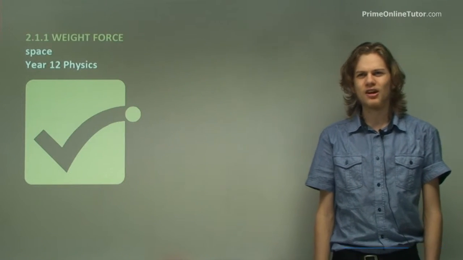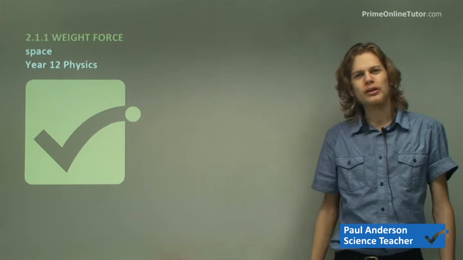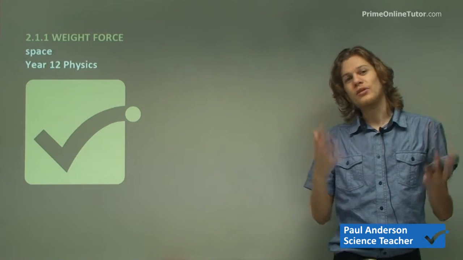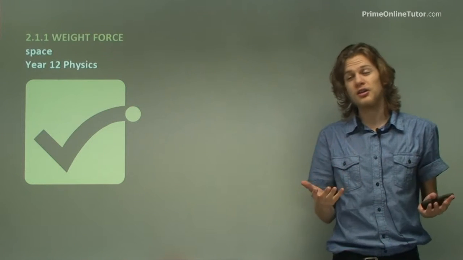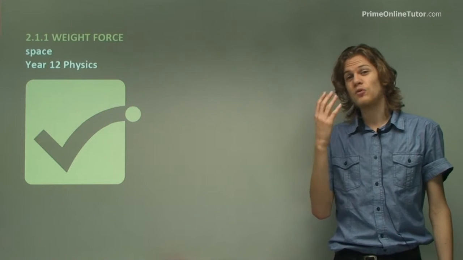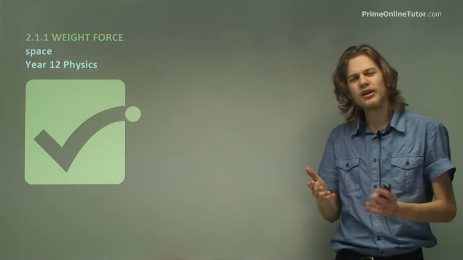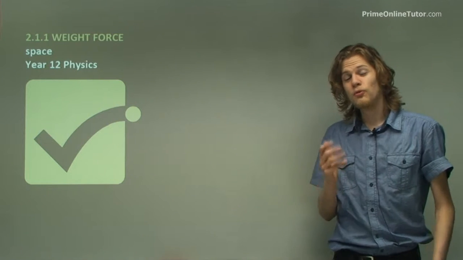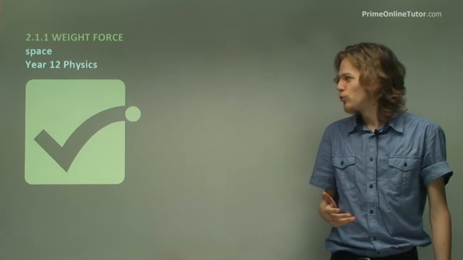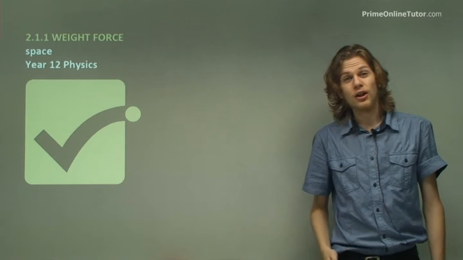Hello everyone. Today we're starting on the module called Space. In this module we'll be learning about things in space and relativity, which is a theory that Einstein came up with, which means that when things that are moving very fast have their mass or their time measured, it'll be different depending on how fast the observer is moving. Before we get to that though, we need to talk a little bit about space and rockets and gravity and that sort of thing. So let's start off with weight.